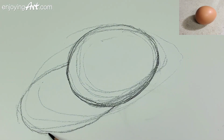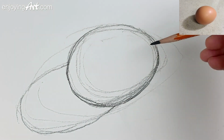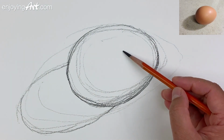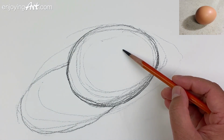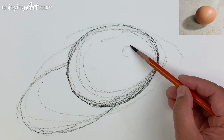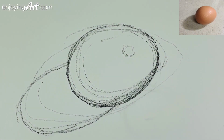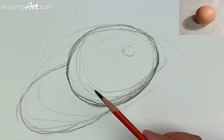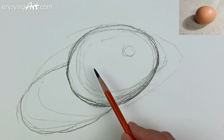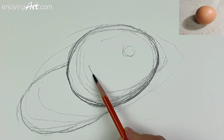Where's the light coming from? The light is coming from this angle, right? And this is why the highlight is right about a quarter from the left side. It's right about here. Okay. And after you have this big shape, the next thing you would like to do, you want to look for the shadow area, the shadow side right here.